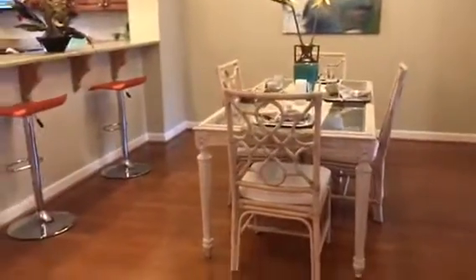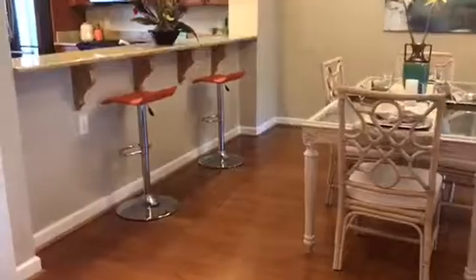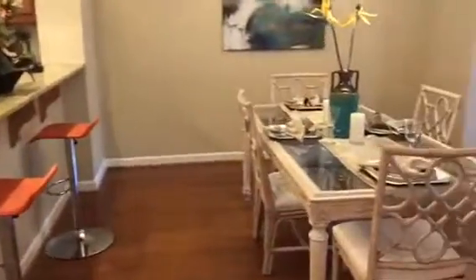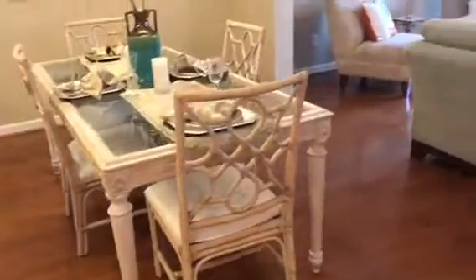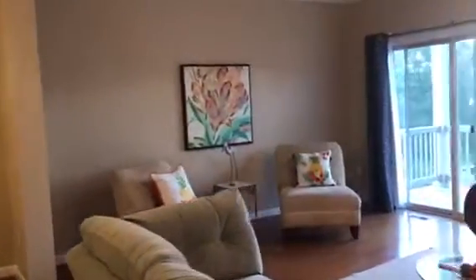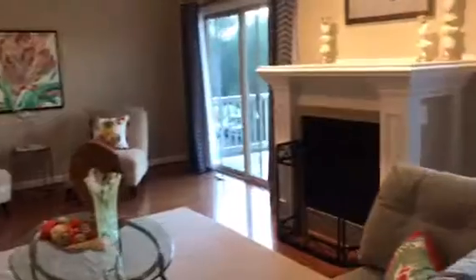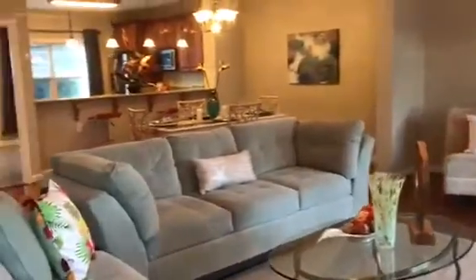And look at the size of this gorgeous living room and dining room — it is all open, a very open floor plan with gorgeous hardwood flooring running throughout and a huge bar. This is such a great home for entertaining. If you have a large family or not, you are definitely not lacking in seating space.